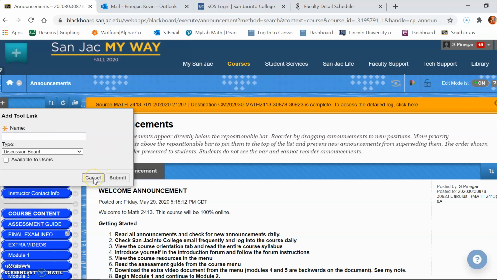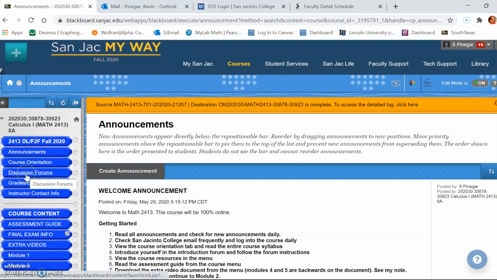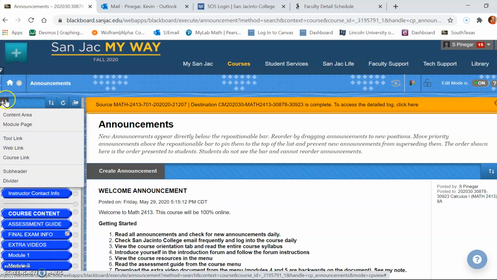I like to name mine either discussion forums, or sometimes I'll call it my forums. But anyway, if you don't have a discussion forum on your page, it's a very simple way to add it. Just go to the tool link and then you can add it.